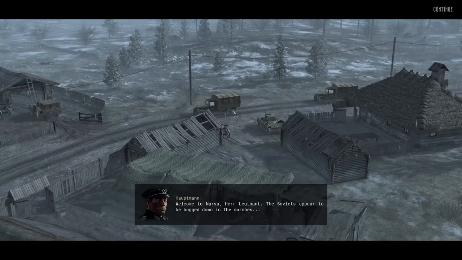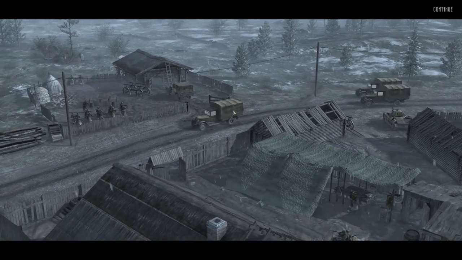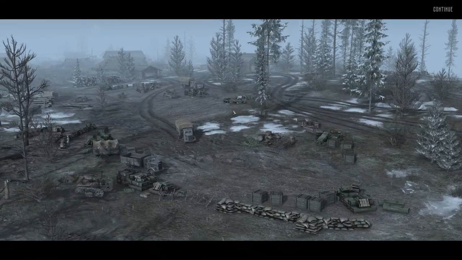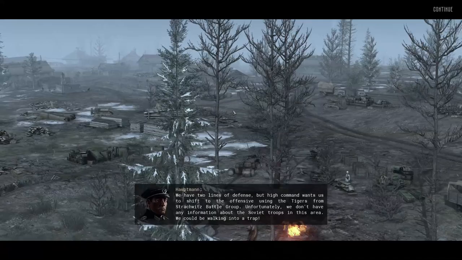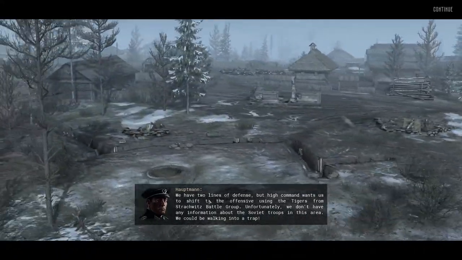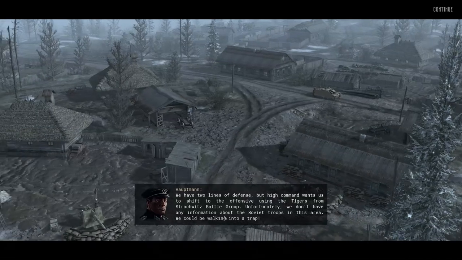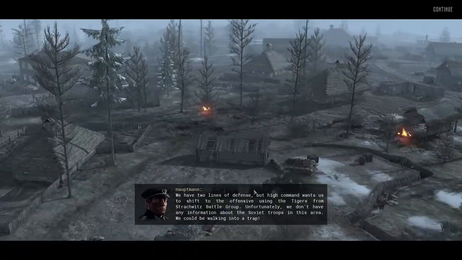The Soviets appear to be bogged down in the marshes. Yeah, we're playing some more Call to Arms Gates of Hell Ostfront, and there's a brand new update that we are getting an exclusive look at. It's the Scorched Earth DLC. Either way, we have two lines of defense, but High Command wants us to shift to the offensive using the Tigers from Shovets. I don't know how to pronounce that battle group. We don't have any information about the Soviets in the area. We could be walking into a trap.